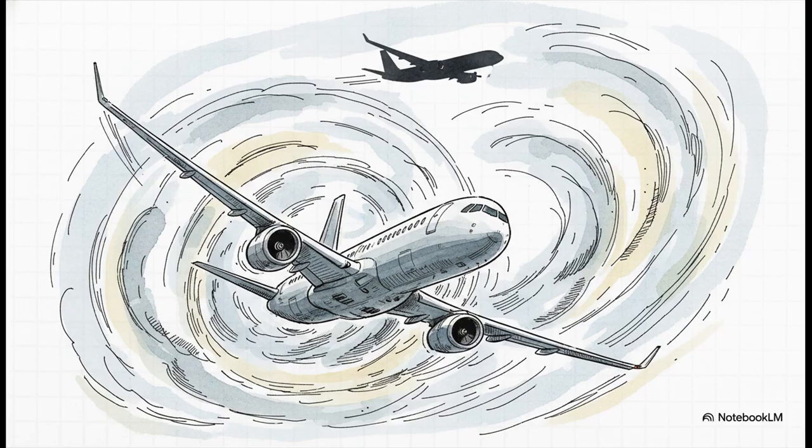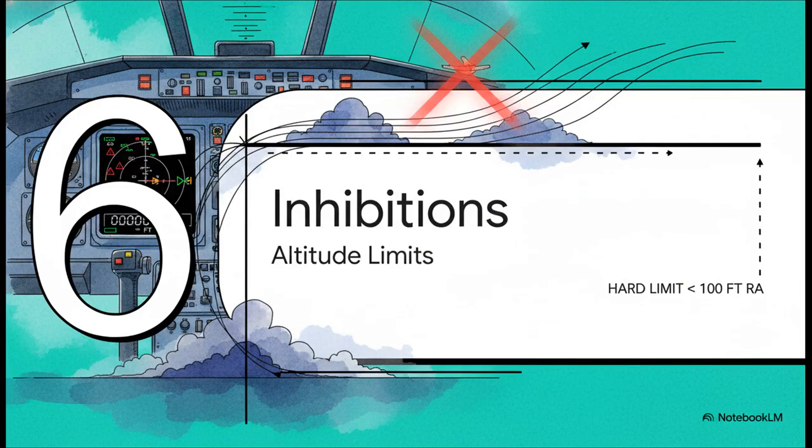You really need to pay close attention to this vital note. Once that conflicting traffic passes, be prepared for jet upset. Think about it. You've just flown dangerously close to another aircraft, which means you are highly likely to encounter their wake turbulence. You've got to be physically and mentally prepared for your aircraft to get tossed around right after the clear of conflict. Finally, Section 6, Inhibitions and Final Notes.